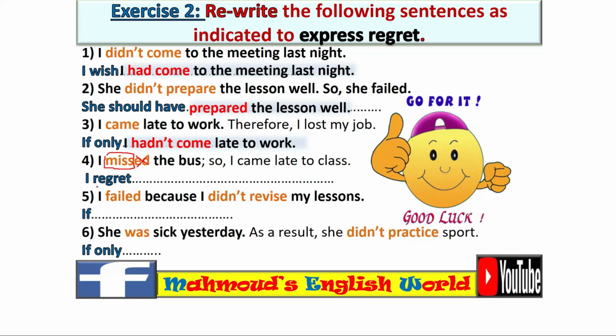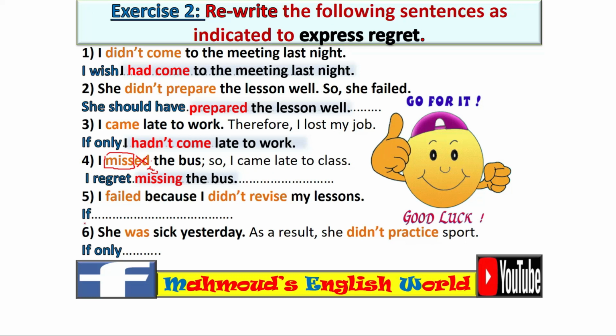So we're going to say, I regret missing. We don't say "missding." That is not the correct form. And again, you can go to the lesson on ing spelling and check it out. Some students also would say, I regret coming late to class. It's also correct, but normally, as I said, we regret the cause.